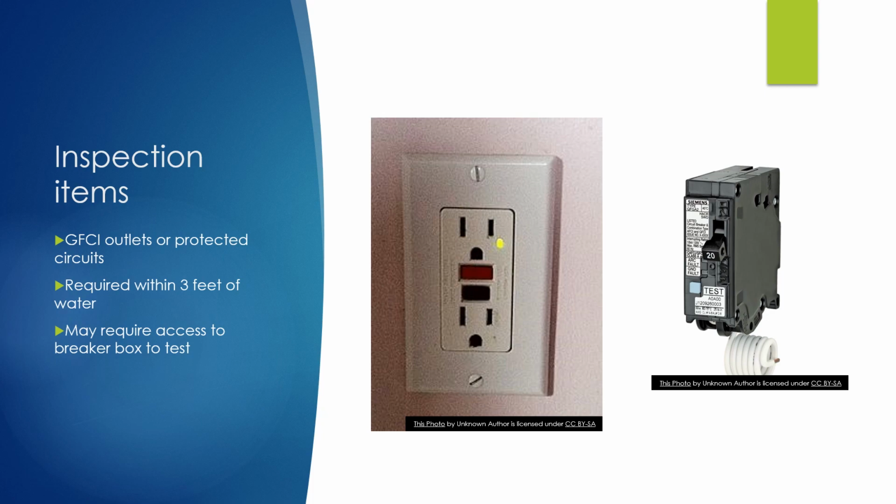That may happen if the outlets are unable to be swapped out, as they might require some additional room, and it might be easier for an owner to just have the breaker switched. This does require a person to have access to the breaker box to check it out. These outlets are supposed to be within 3 feet of water. That means anywhere there is a sink, bathtub, or washer should be within that 3 feet. Water heater as well, if there happens to be an outlet within the area of that water heater. These are to help prevent any type of shock that may result from water splash or a device that falls into water.